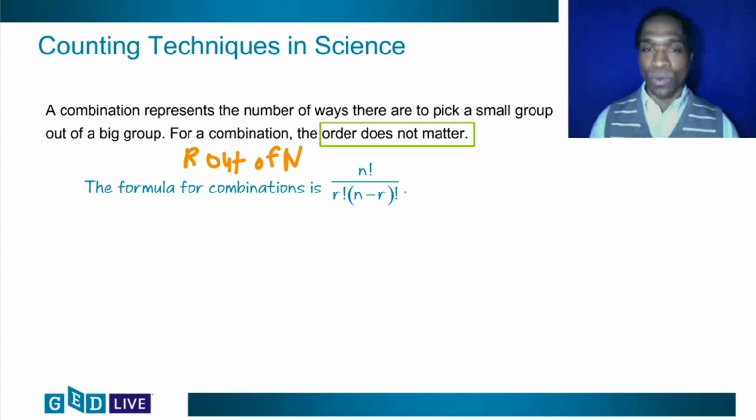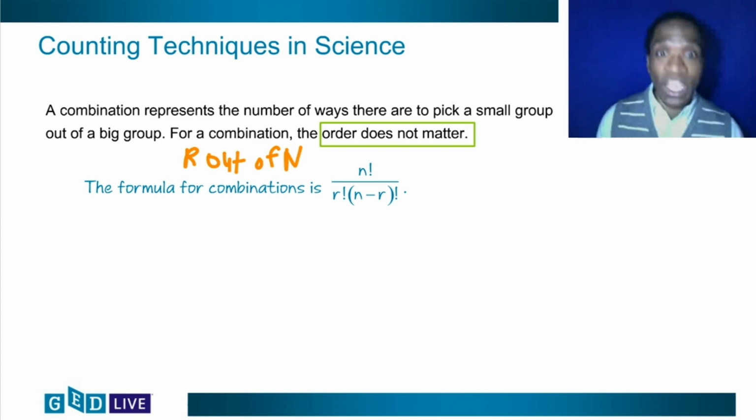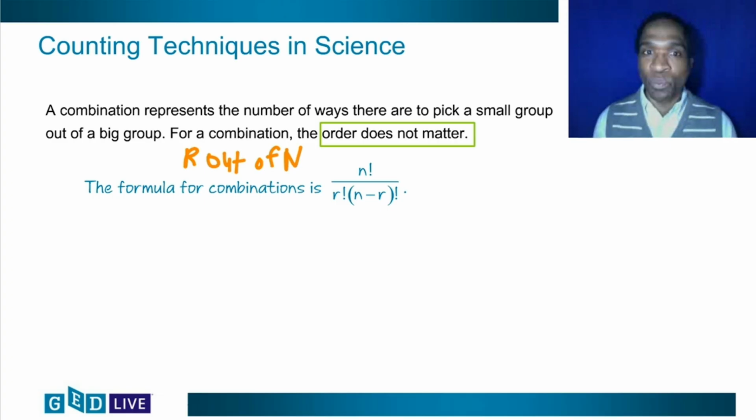Now, again, since for combination order does not matter, here's how it could work. Let's say that you bought a box of chocolates. And you plan to eat 3 of the 20 chocolate pieces in the box. So 3 out of 20. Now, if you want to know how many different groups of 3 chocolate pieces you could choose out of the 20 total, that's where the combination would come in. Again, 3 out of 20, so R is 3, n is 20. And then you'd put that into the formula to find that out. And we will talk about what this formula means, how to use it in a moment.